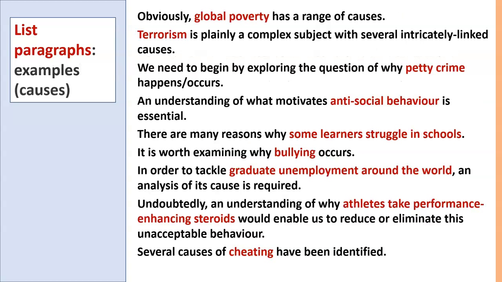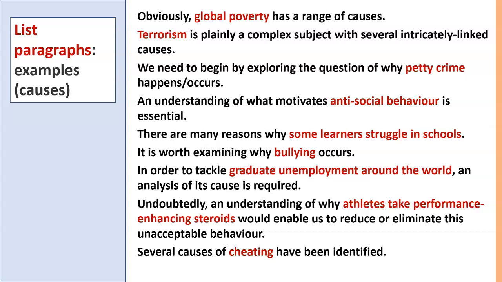We'll give some examples. So firstly, let's have a look at some of the topic sentences that you might get in different types of essays. So let's say you had a problem and solution essay where you were being asked to describe the problems and the causes of a problem and the solutions. So one of your paragraphs might begin with a topic sentence. Obviously, global poverty has a range of causes.